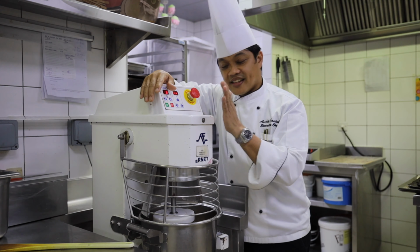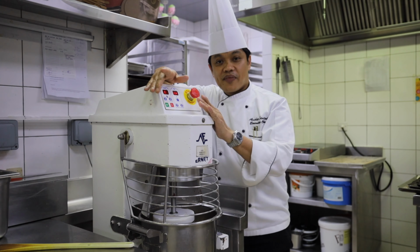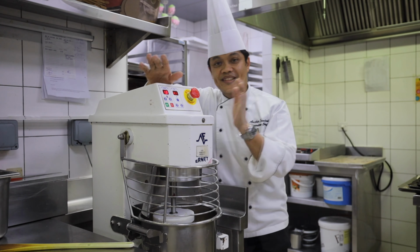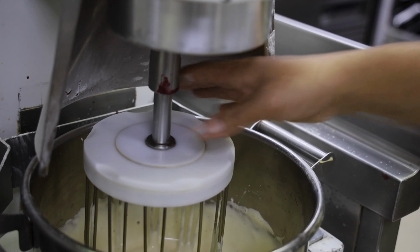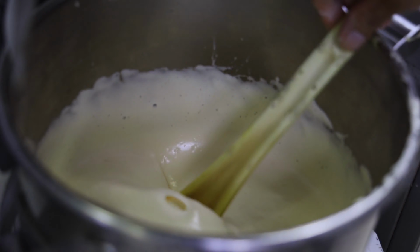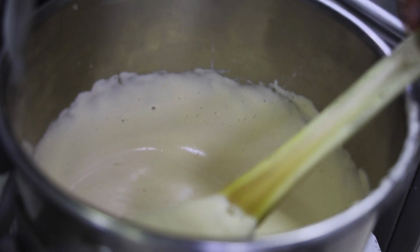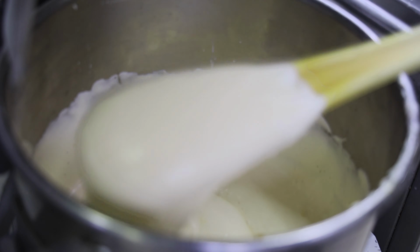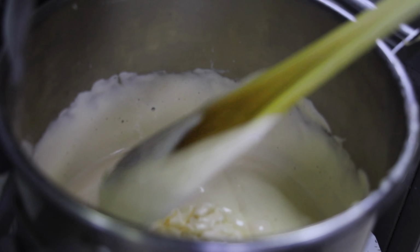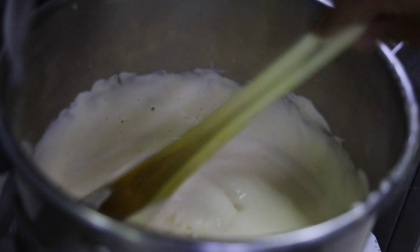You know guys, if you are a pastry chef by profession, this is one of your babies. So, we fluff the sugar and then the whole eggs, and it will become really white and fluffy. So this is what we are looking for.